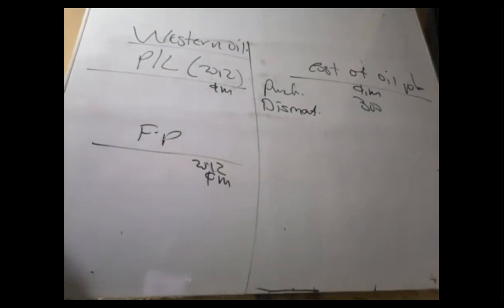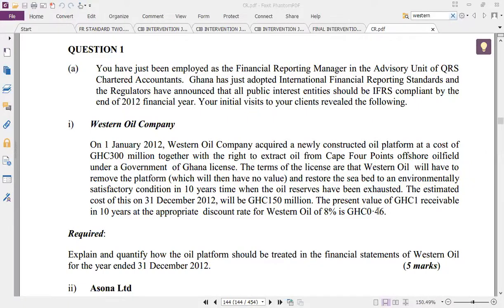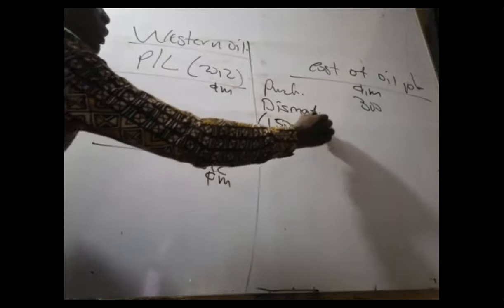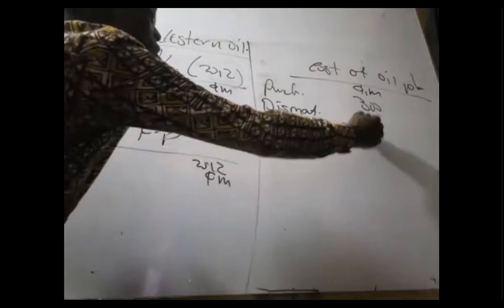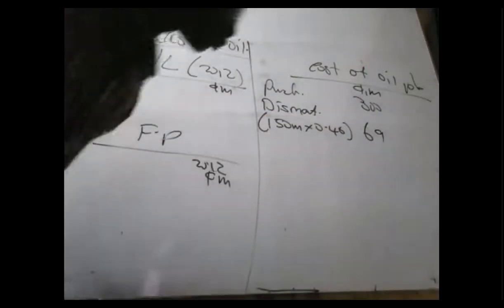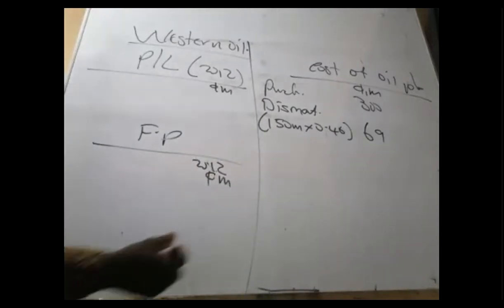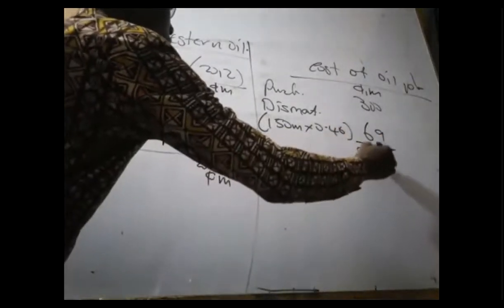What is the present value? Now the examiner has given us cost of capital in the question, the discount factor. Anytime the examiner gives you this particular discount factor, then it means that the examiner does not want decimal. I can't use it as such. So let's use it. First open the bracket, the 150 million times 0.46. What is the answer? So 0.46, that's 69 million. So immediately, 69 million. So therefore, the cost of the asset will be 369.